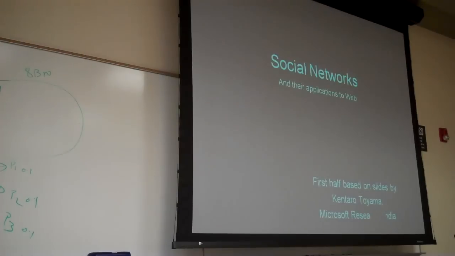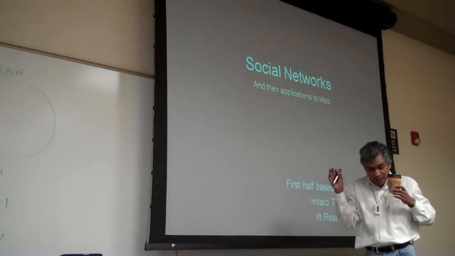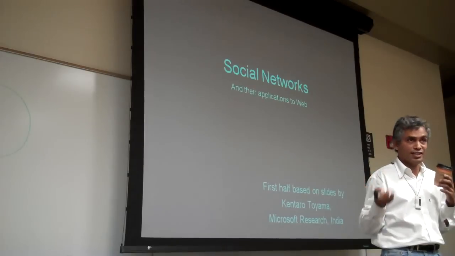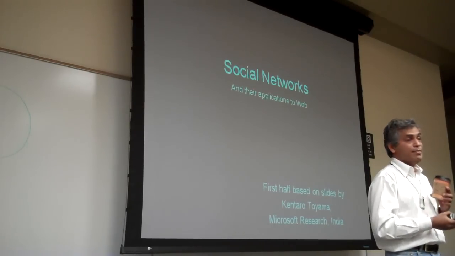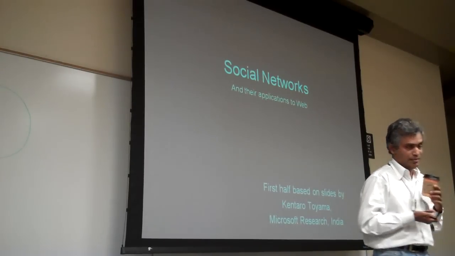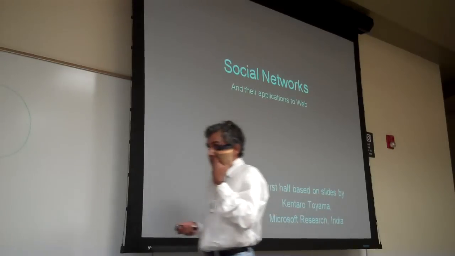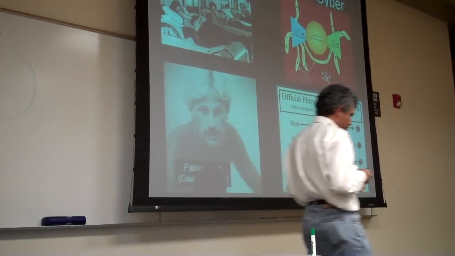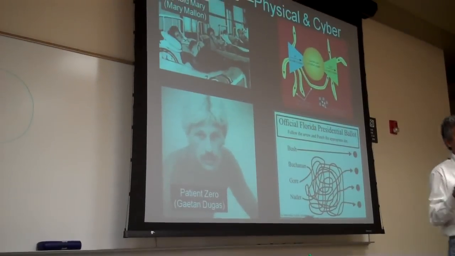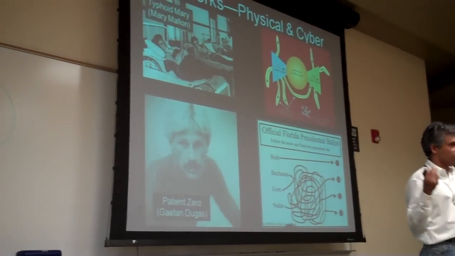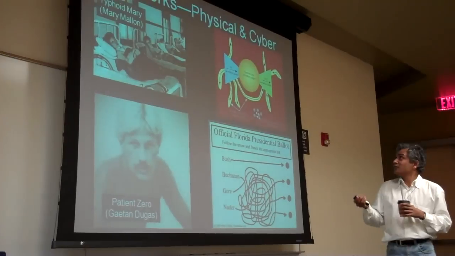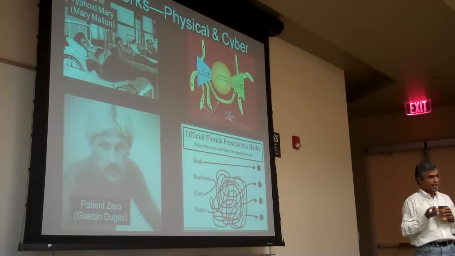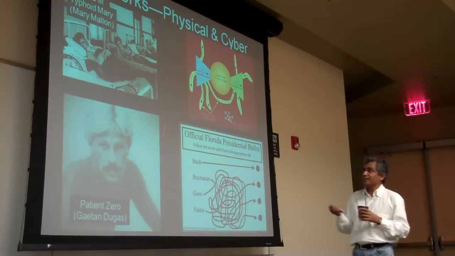So social networks are pretty important, just as information retrieval is important even if you didn't have the web. Social networks are important even if you didn't have the web, but they became even more important because of the web. We will be focusing more on the web applications, but when understanding the background, you'll probably look at more than just the web. Here are some examples of networks.